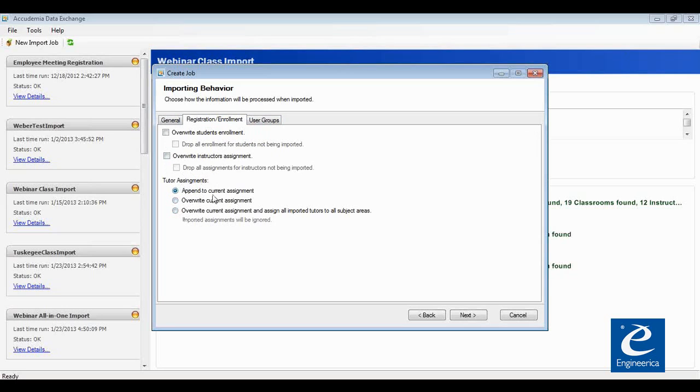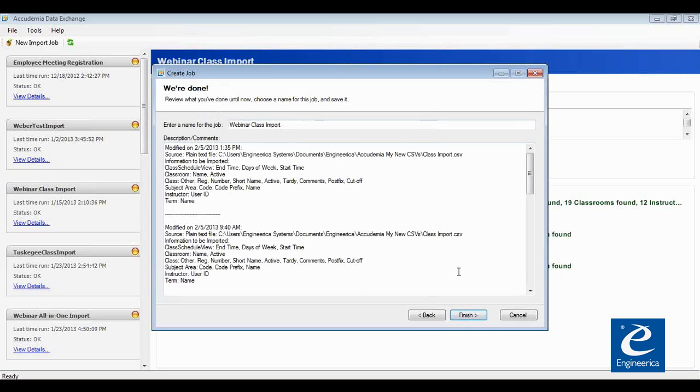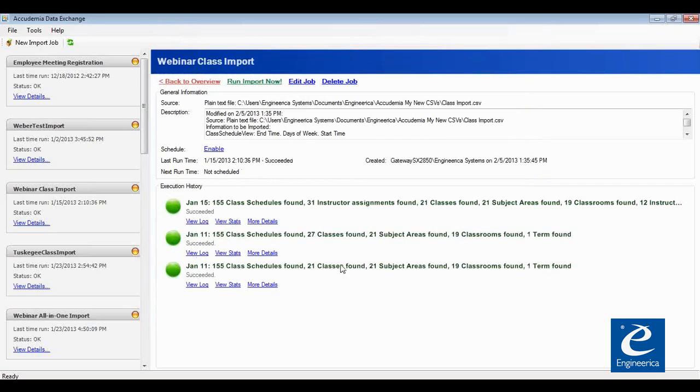Or you could do a separate import for the tutor and put their assignments that they're going to be on. But we'll see that in the next import, registration. And then I would name it finally and click finish. And once again, like the other one, we're going to run the import now.